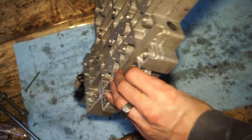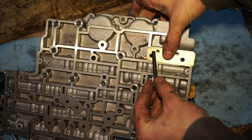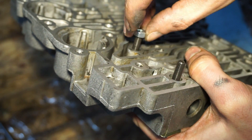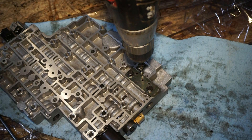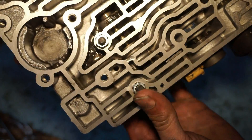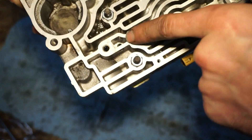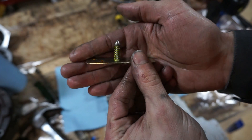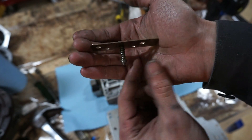Step four says to take this plate and use these two holes here, installing the plate over these holes. It says to use two valve body bolts, run them through the holes, and then there are two nuts that come with the kit — run these nuts onto the bolts. We're going to use this plate as a guide, use a 3/16ths bit, and drill a hole straight through the valve body. You can see the hole we just drilled came through right inside the center of the hole we drilled earlier, and the second hole came through this pocket. Next step is this little pin with the yellow spring — take the yellow spring, push it through, put the little E-clip on, and that piece is done. Set that aside for later.